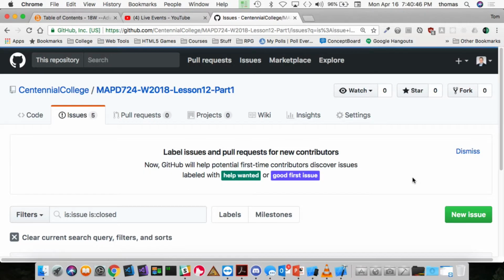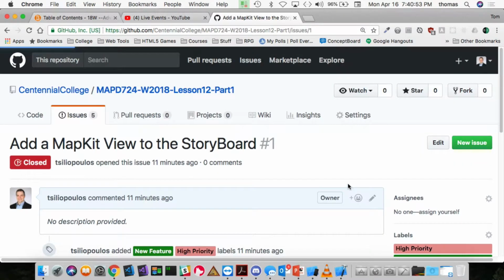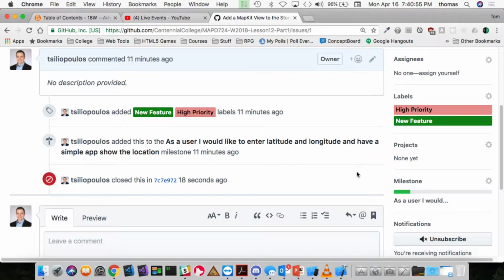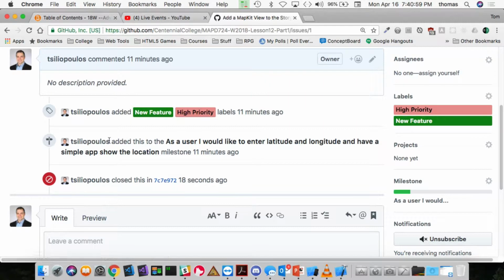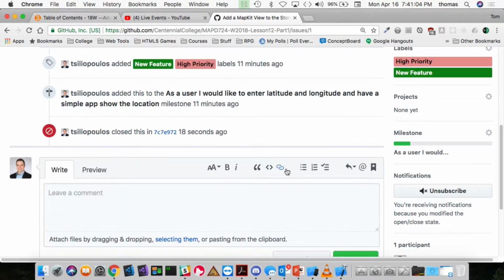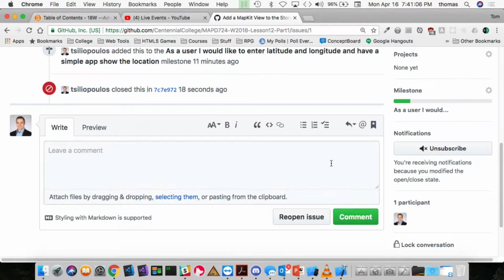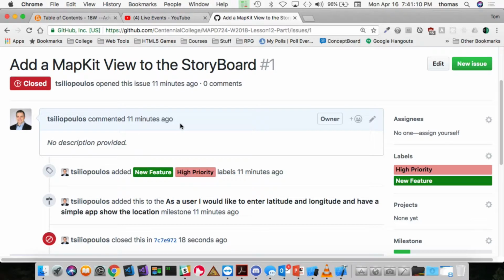I can see that there's 1 closed issue. There's 5 open, and 1 closed, right? If I look at the issue and go through here, it says, here's my comment. And then if I scroll down, it says I closed this issue 18 seconds ago because I mentioned this one, right?